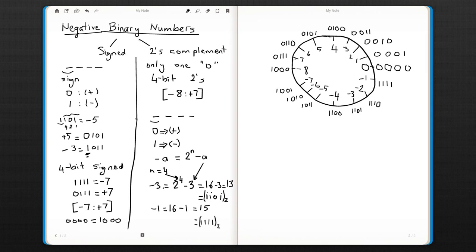So now let's look at this carousel format representation for 2's complement. Your numbers go from 0 to minus 8, then 7 to 0, and this is how you start your numbers. All your positive numbers are exactly the same, but when it starts being negative, 1000 would be your minus 8, and then it's going to go all the way up here. As your binary number gets bigger, the actual representation in decimal is going to be smaller, closer to zero. So this is the idea.